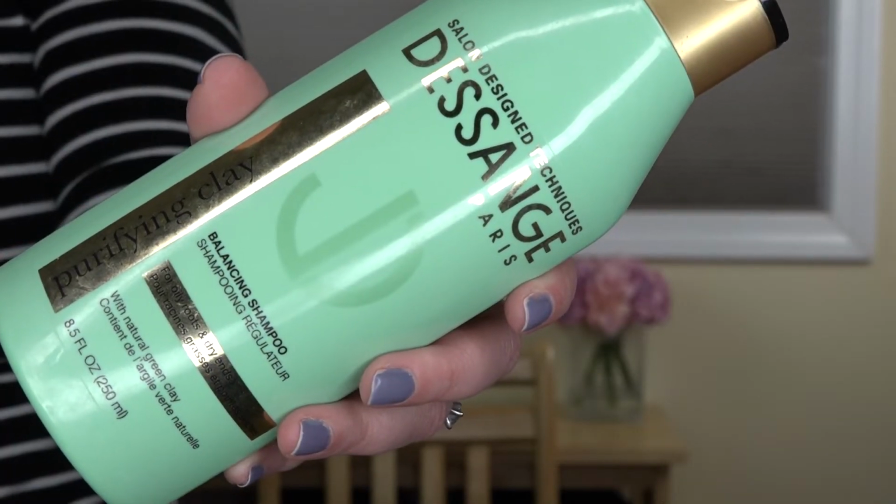I actually emptied a full-size shampoo, which is quite a rarity for me because I don't wash my hair every day and I do alternate shampoos, so it can take me quite a long time to get through them. But this is one that I had gotten in a Target box, and it's from the brand Désange Paris, and it's their Purifying Clay Balancing Shampoo that was for oily roots and dry ends. And I did like this. I liked the way it worked, especially with switching it off and on with a different shampoo. Lasted quite a long time. I honestly don't know if Target still sells this brand anymore, but I will try to locate it and link it for you.